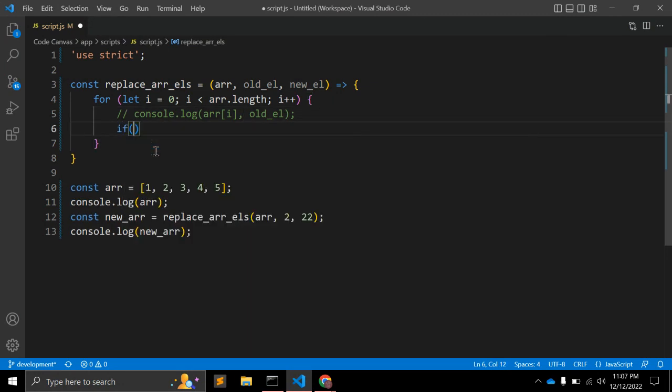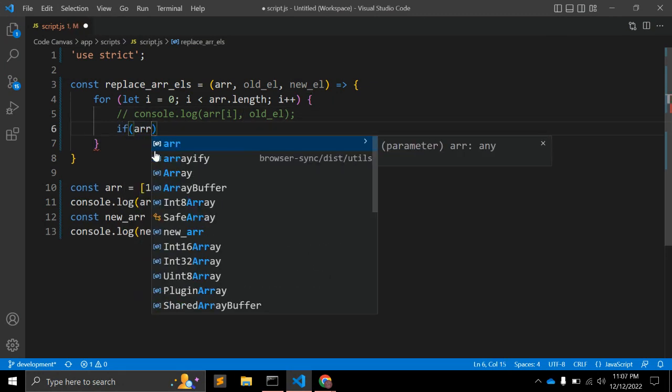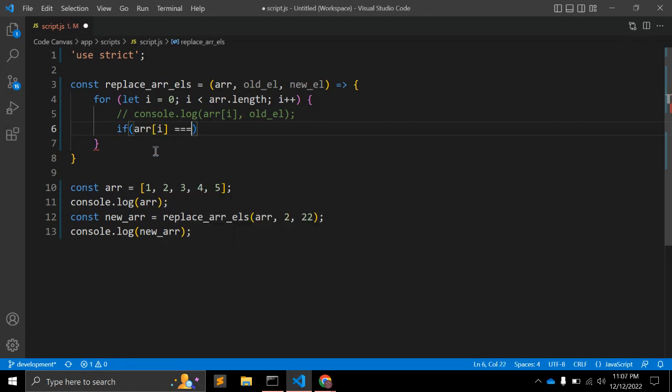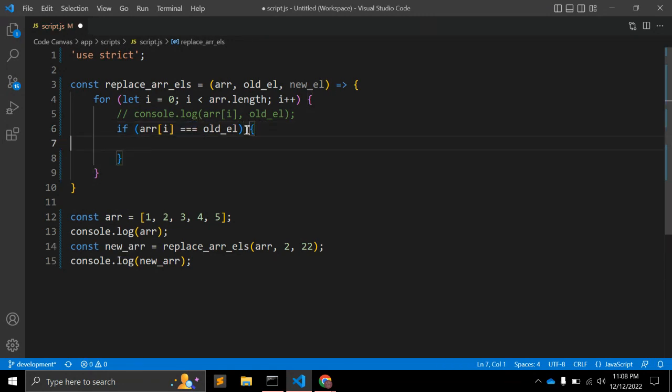So here we need to check if array of i is equal to old element. We need the strict equal to sign because we need to check if it is a number or a string. We need to compare the data type as well.